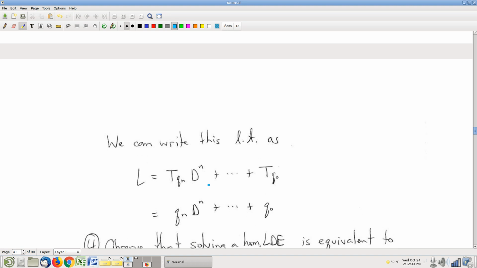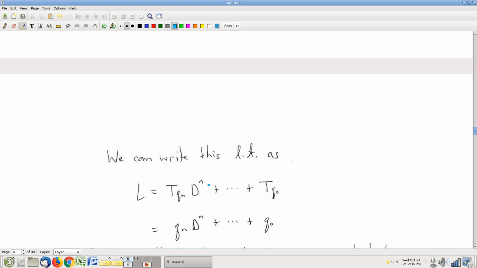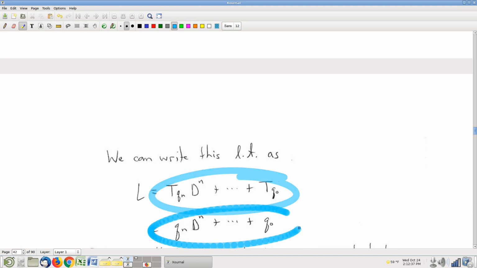A notational observation. I claim that I can rewrite that as that. This is just a notational choice. Keep in mind this thing here, T sub Q. All that says is this represents the process of multiplying by this function Q. So how would you interpret what I've written here now?